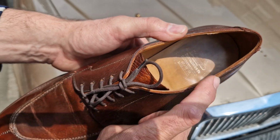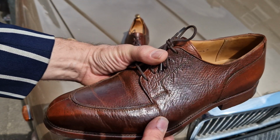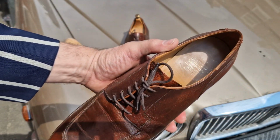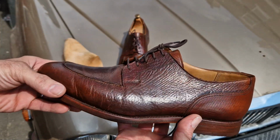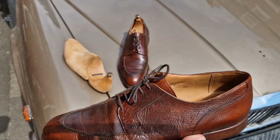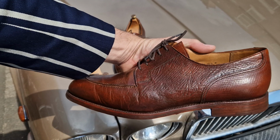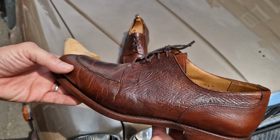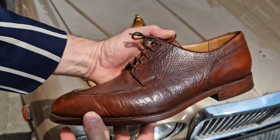It's on here if you can read it. Poulsen Scone. They were an English bespoke maker, and they got into difficulties. And George had been consulting there in the late 70s, trying to help them turn it around, but it wasn't possible. So New and Lingwood bought the company, and they'd also bought J. Gain and Co. So they had access to all the tooling and the equipment. But obviously, when George retired, it was obvious to bring George in, and he was happy to have a part-time job in his retirement. He didn't want to be sitting around, and he did that until his death. So that's how New and Lingwood had access to these skins.